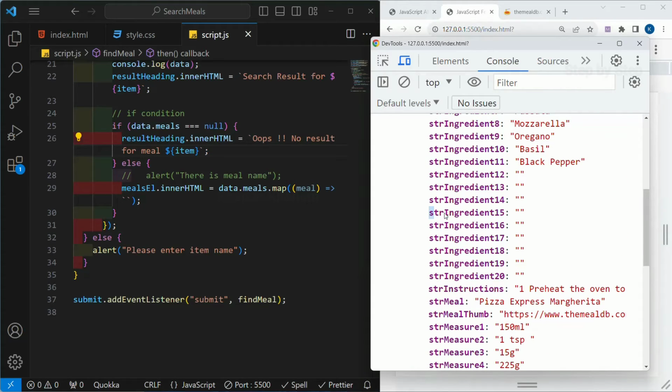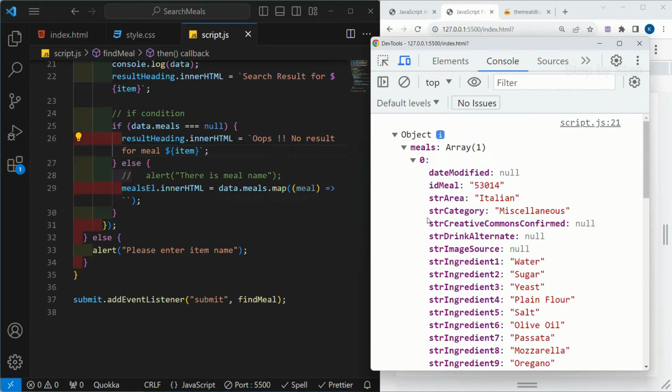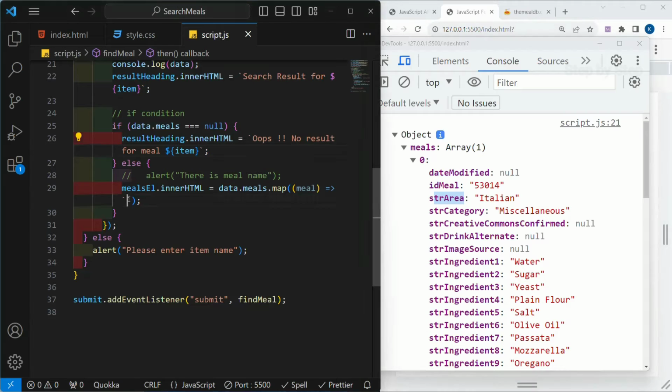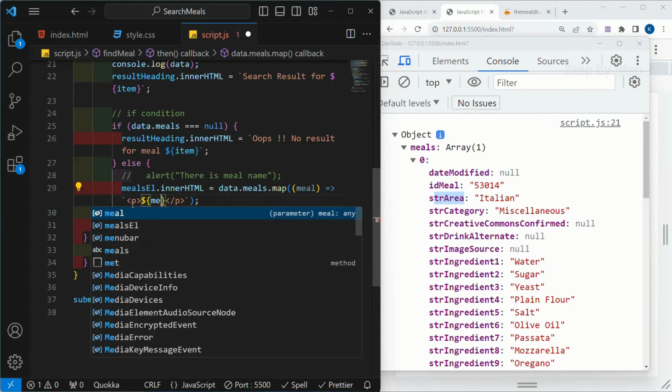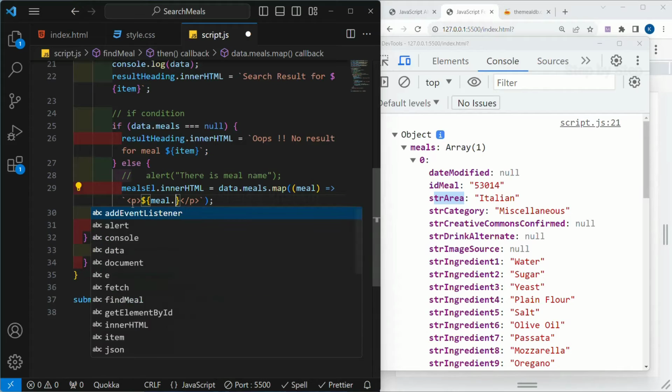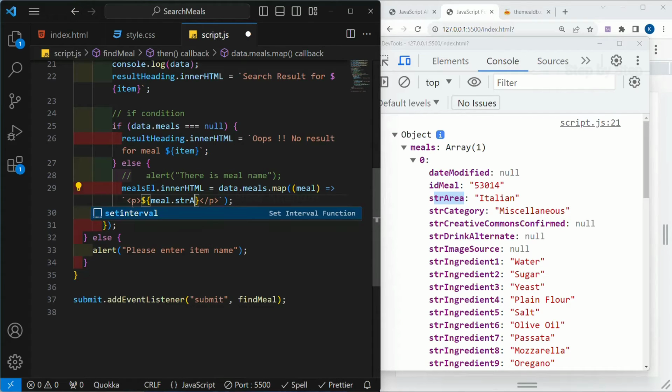Using these keys only, we will be able to get the data. So as of now, let me access this one. To access that, let me create one simple paragraph. And inside this, I will write double quotes. We have to write our meal, that is our parameter, meal.strArea. Whatever key we are having, we are just passing that.